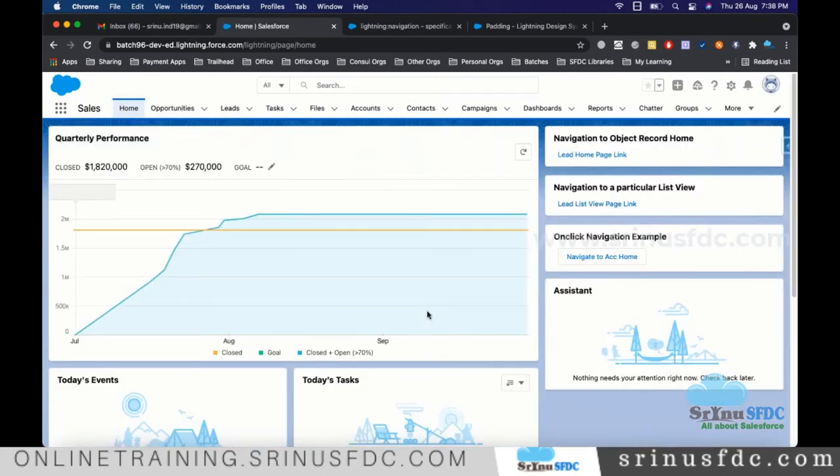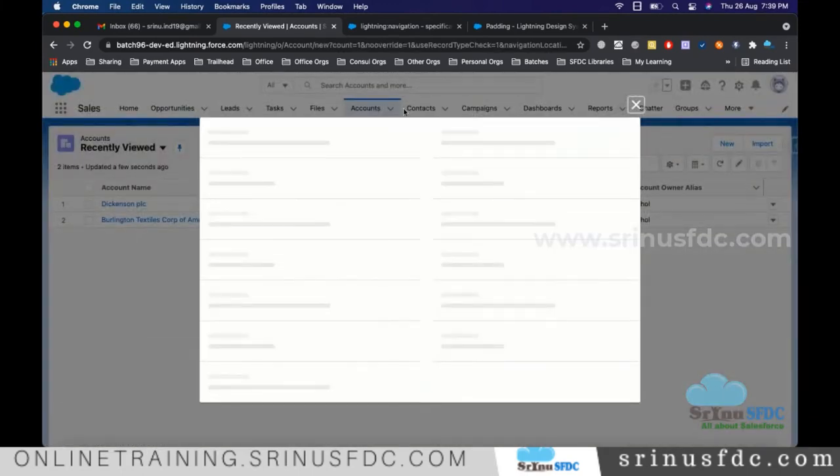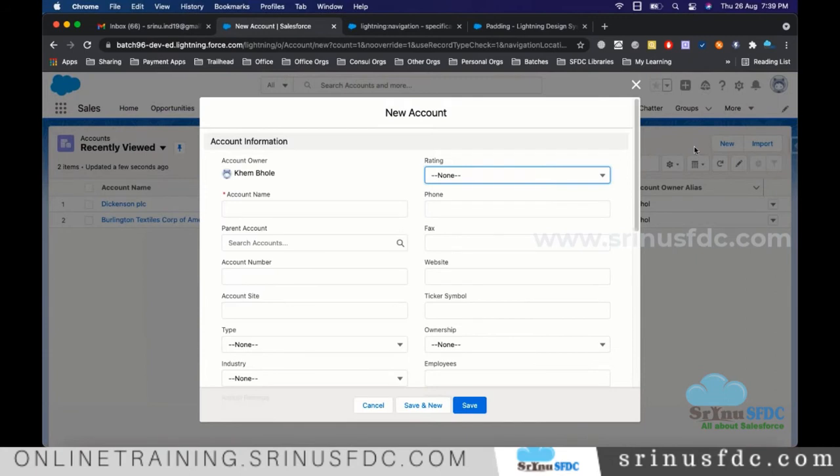Now what I want to show you is navigating to the new record creation page. For example, on click, automatically it should navigate to this, where when we click on new, we can populate the information.